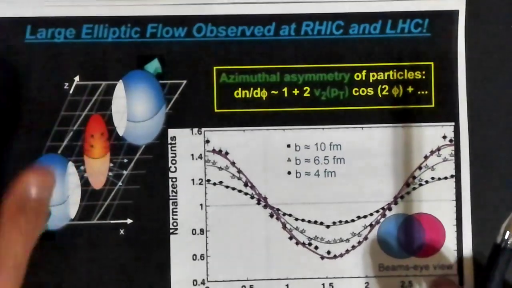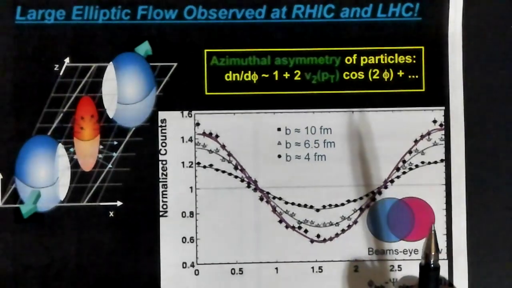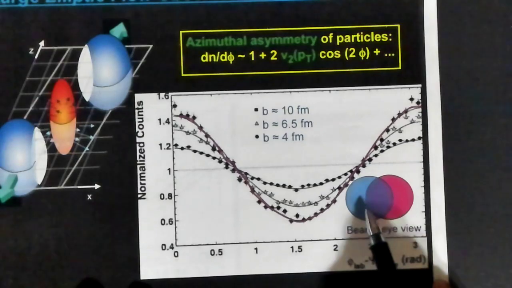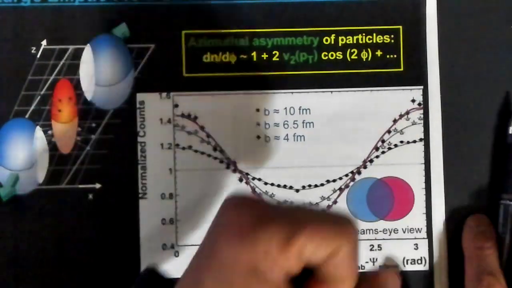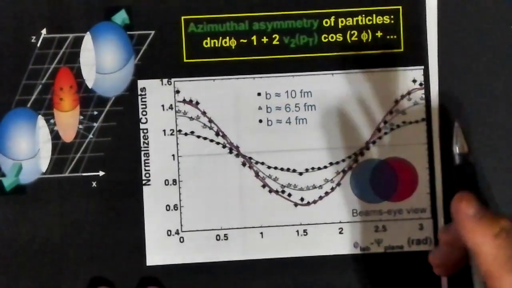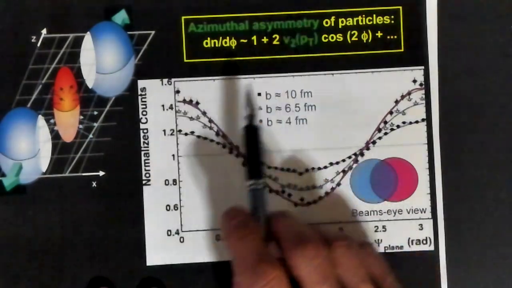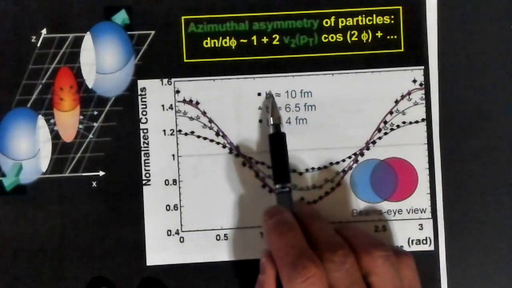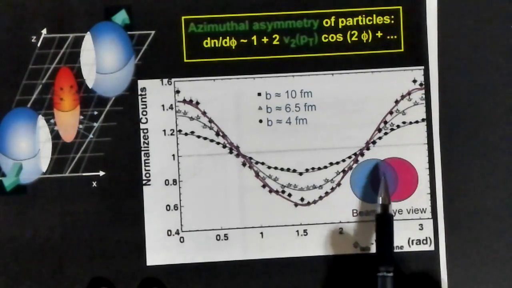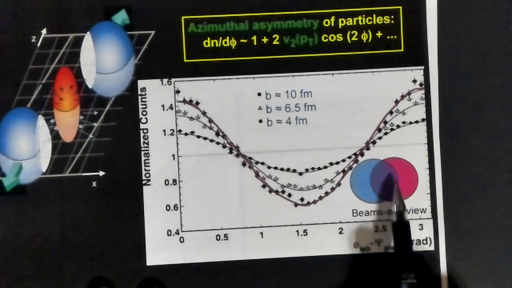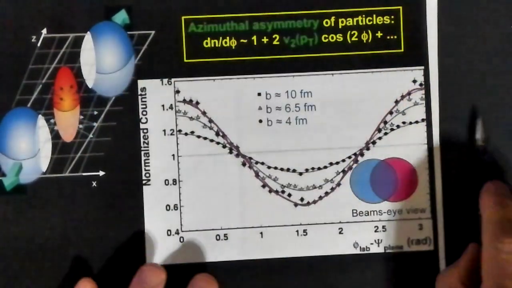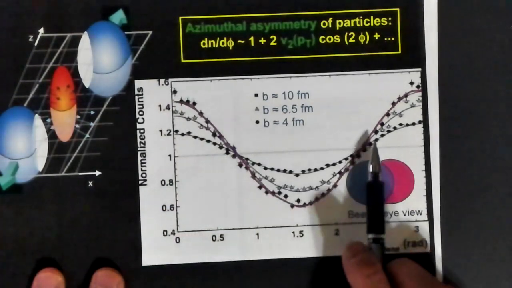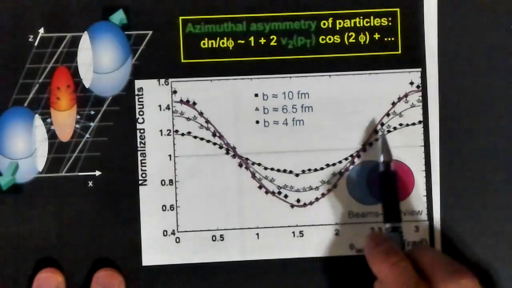That's more or less what we see. We see this elliptic flow pattern. The B is the impact parameter. If B is equal to zero, or if B is rather small, then the nuclei are colliding sort of head-on, and there is no ellipticity to it, so we would expect not to have this very pronounced maximum, minimum, maximum behavior. But if B, the impact parameter, is bigger, then we would have a more elliptical shape, a glancing collision, and so this almond will be very narrow, and so we would expect to see more of this pattern here, this elliptic flow.